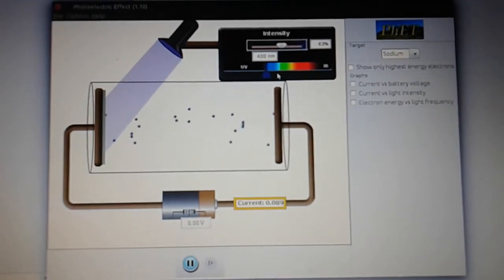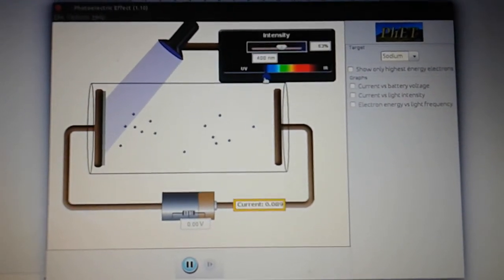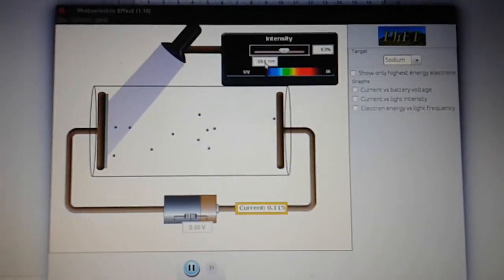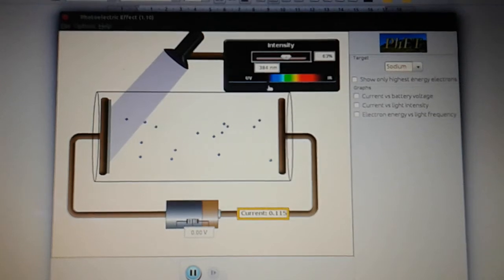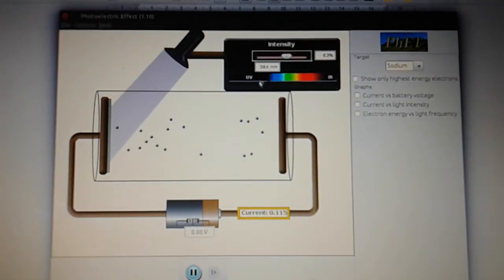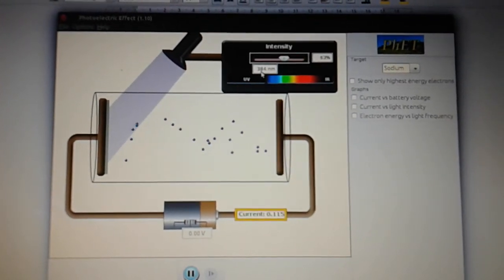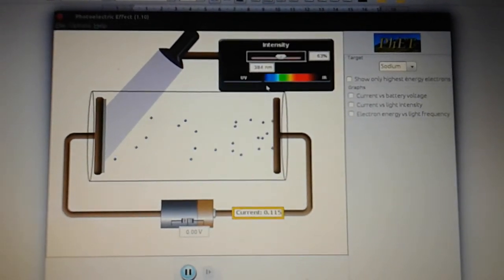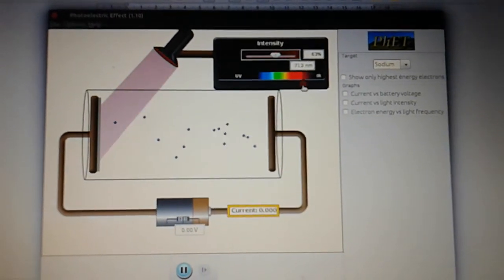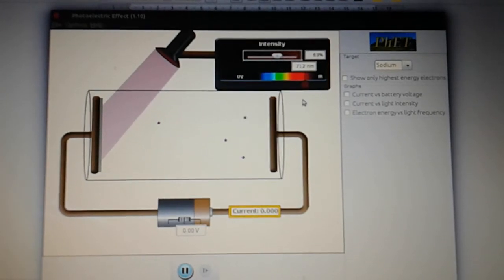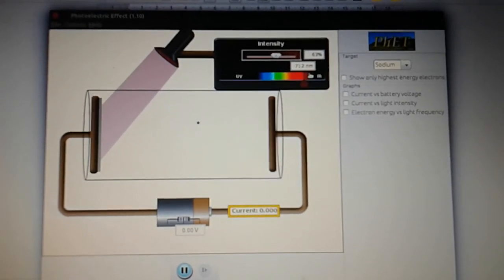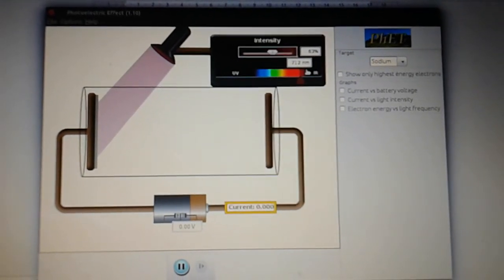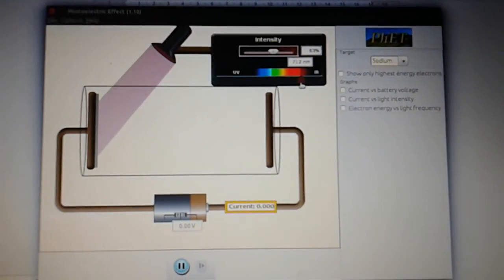The other controls that we have up here for the light is this slider here that will change the colour of the light, and you can see as we change the colour of the light, there's a corresponding reading above, which is the wavelength in nanometers. So here we are for violet coloured light, we have 384 nanometers, so quite a short wavelength but high frequency light. And down this end in the red light area, 712 nanometers is the wavelength, so it's a long wavelength and a low frequency of light.